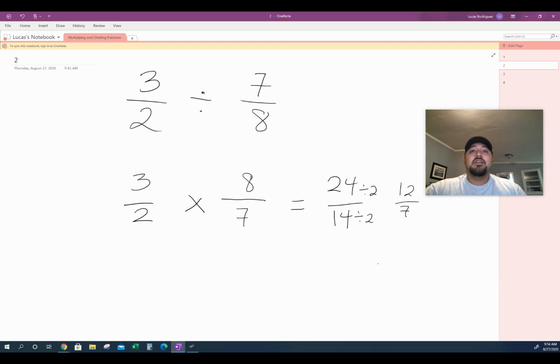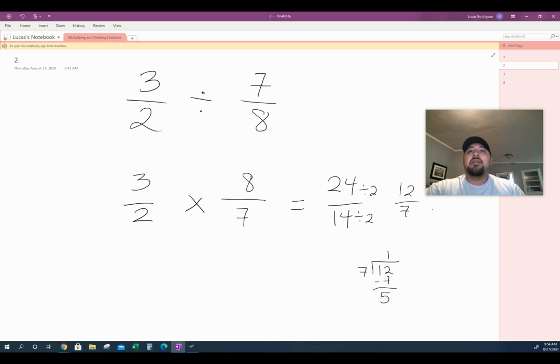So we need to go top in, bottom out. I need to figure out how many wholes go into 12, 7, 14. Only one whole goes into 12. And let's see what our remainder is. So 12, 7, 8, 9, 10, 11, 12. That would be a remainder of 5.